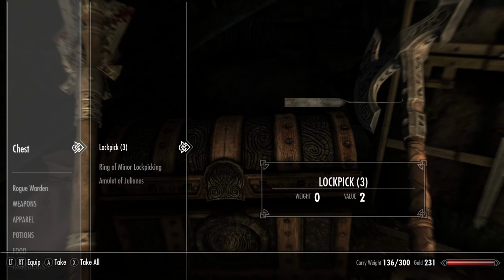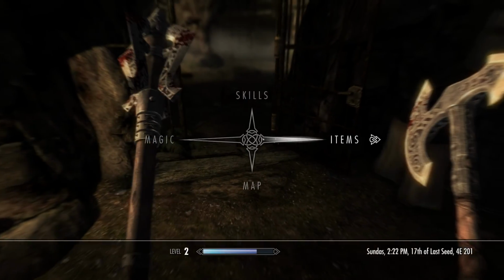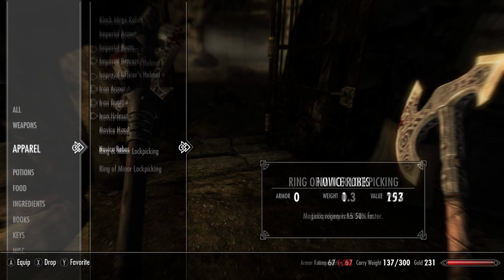Let's see what we got in here. A minor lockpicking, and an amulet that increases your magic by 10 points. I'm not going to need that, so I'm going to take it just to sell it. And I will actually wear that ring. Wherever it is. There it is.